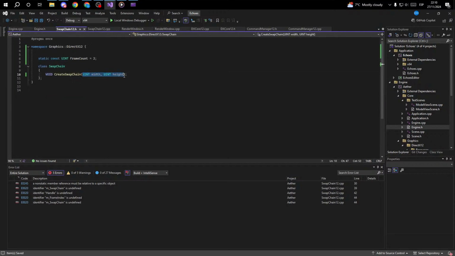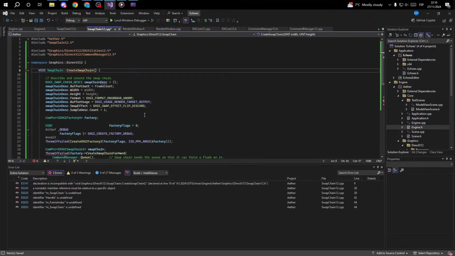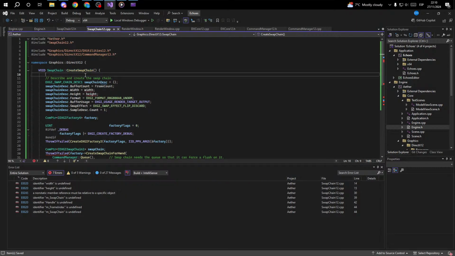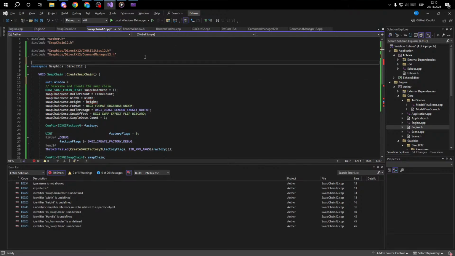Let's assume now if you're making with multiple windows, then obviously you'd want to change this, but I'm not, so let's go auto window equals, and let's just put a link to our engine in here. Include core engine.